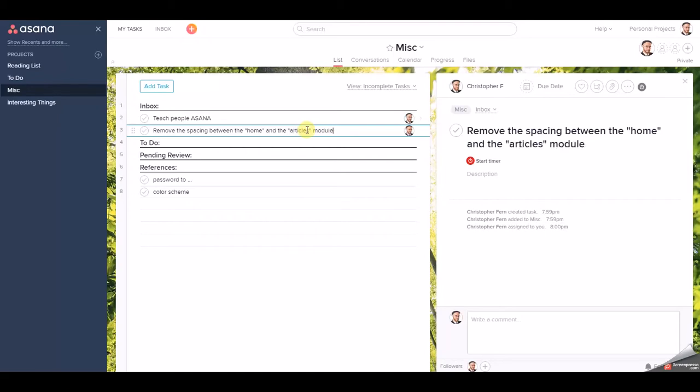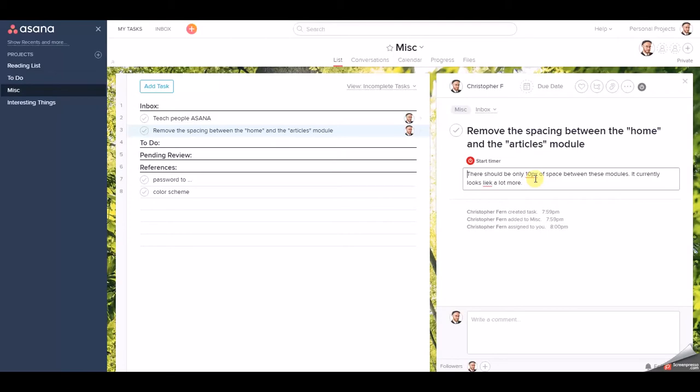So now when I log into your backend, I could see that you have a home module and that you have an articles module, that we want to remove the spacing between those. You could even go so far, if this is a web-related or programming-related thing, to say there should be only, I don't know, 10 pixels of space between these modules. It currently looks like a lot more.